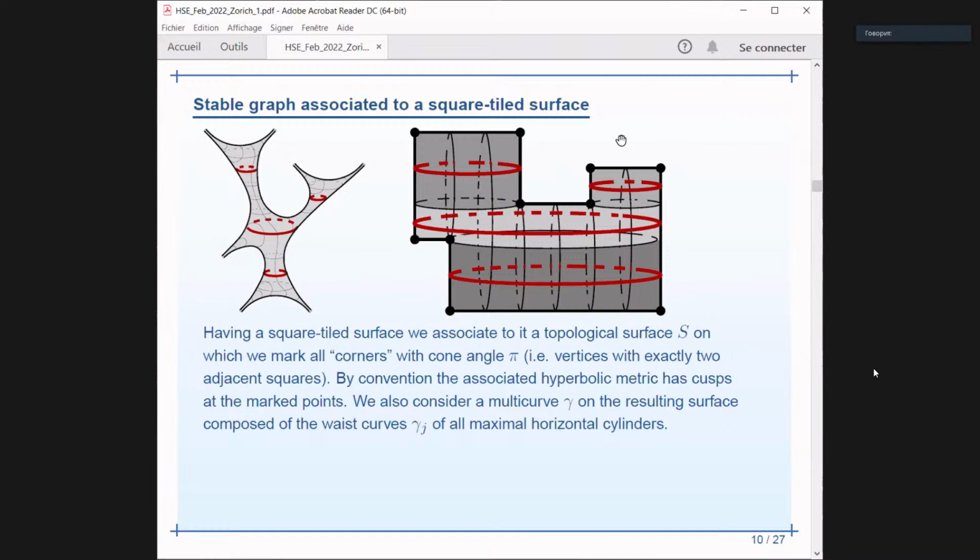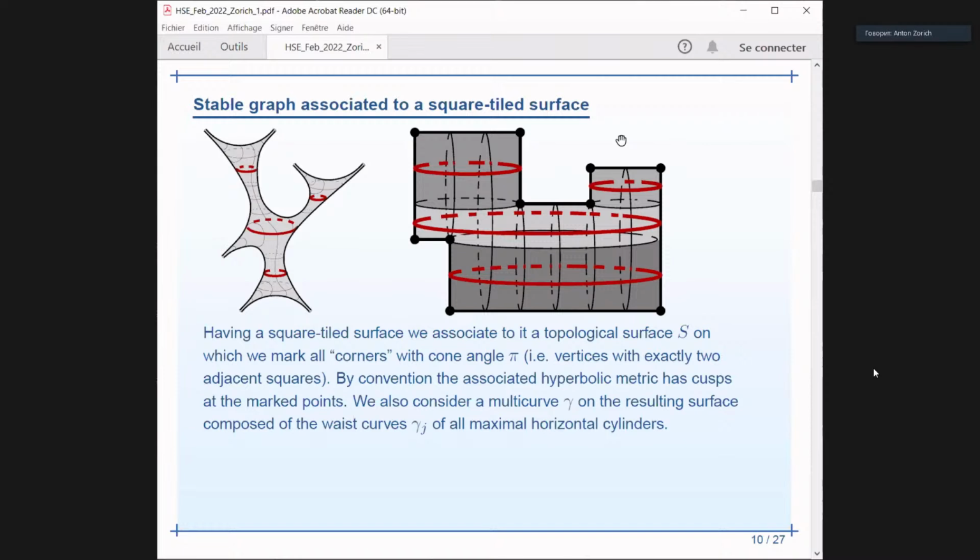Sorry, since I've been playing with this decomposition of square-tiled surfaces into cylinders for more than 20 years, I'm so used to it that I assume some things go without saying, while saying is actually needed. So please do ask questions. Some questions are difficult for me to anticipate. Thank you for asking. Okay.